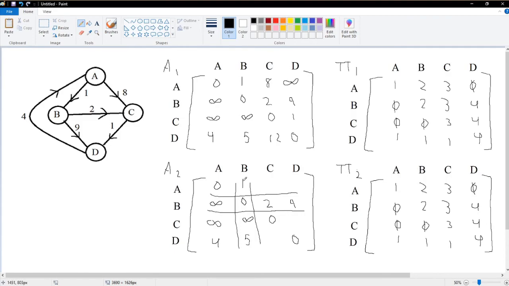Now we look at 2 plus 1, which is 3, which is better than 8 here. So we put a 3 here, and we change this over here in our other array to whatever k is equal to. k is equal to 2 right now, so we set this equal to 2. Now we're still at 2, so we do 2 plus infinity. We're not messing with the diagonal. 2 plus 5 is 7, which is better than 12, so we put a 7 here, and we replace this right here with k equal to 2.